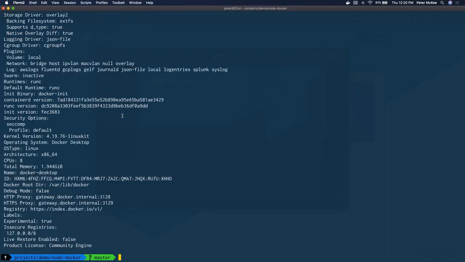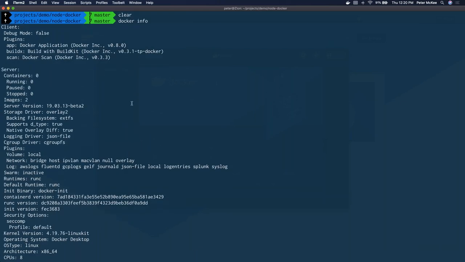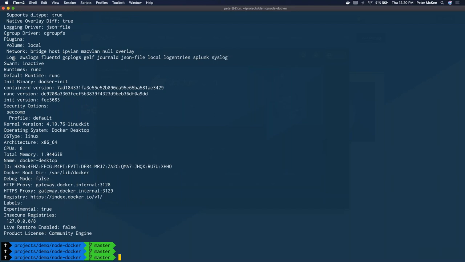You can also find it on the CLI. If you run a docker info, this will list out a bunch of stuff about Docker and your install. Let's take a look here at the top. If you look underneath the plugins, you'll see that the scan plugin is there. Now that we know that we have scan, let me clear my screen. Now we can run docker scan --version, and that'll give you more detailed information about the scan version. You can see here the version, the git commit, and then the provider is Snyk. So that's how you find what version you're working on. Make sure you have scan on your local Desktop.